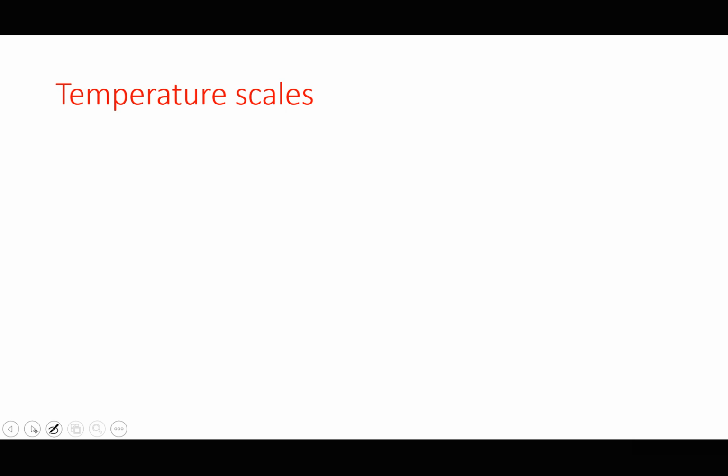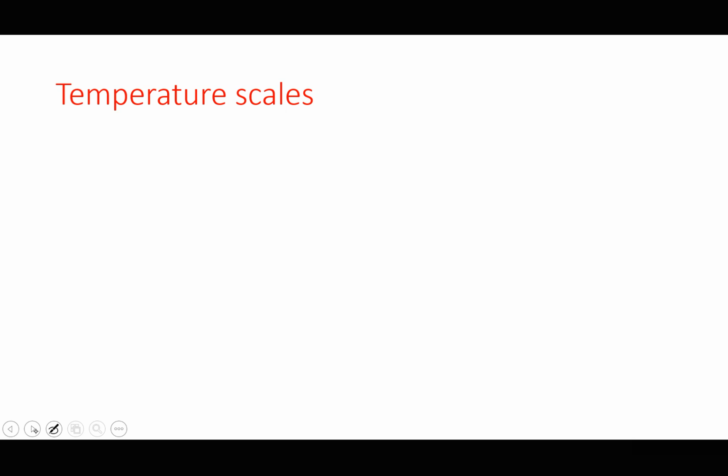And we have seen that the degree of hotness or coldness of a body or an object is measured with respect to some standard. Therefore, there is need for what we call temperature scales. I don't think this is the first time you are hearing of temperature scales. I know you have talked about the Kelvin scale and the degree Celsius scale, or the so-called centigrade scale. So various degrees of hotness are represented by a temperature scale.